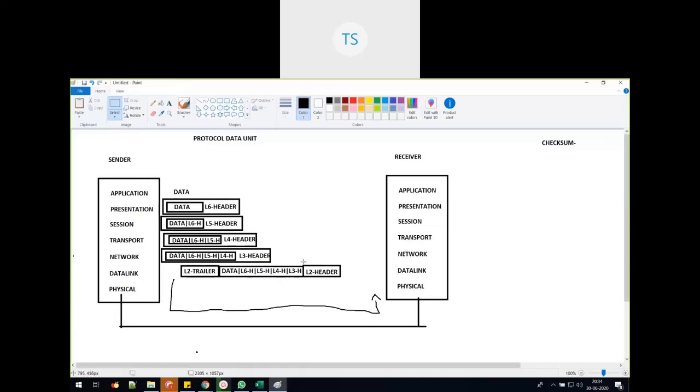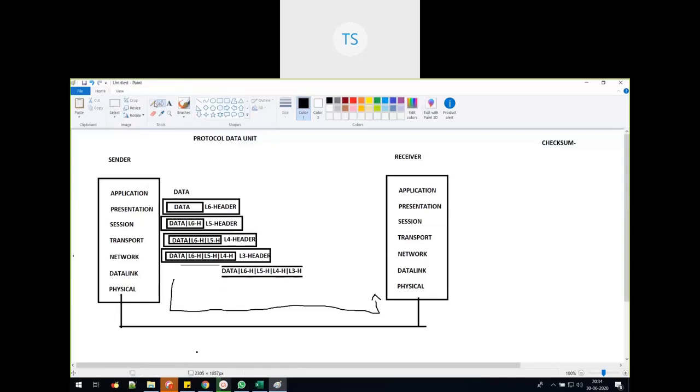And then it will go for something called a checksum. It will do the checksum calculation, and compare it with the checksum added by the sender, to see if it is the same as what the data came up with. If the two checksum values are equal, then this data is good. So it removes this particular header and this particular trailer, and this data will be sent to the network layer.